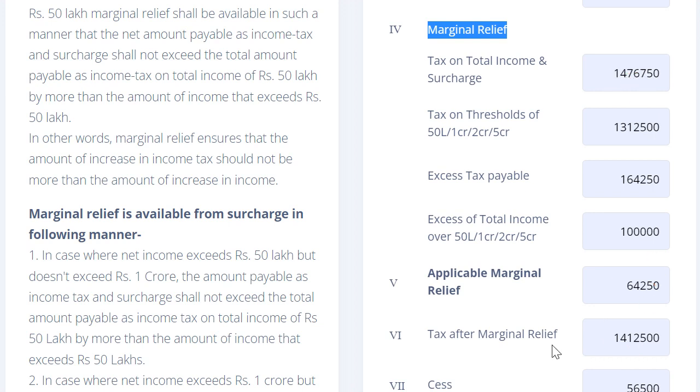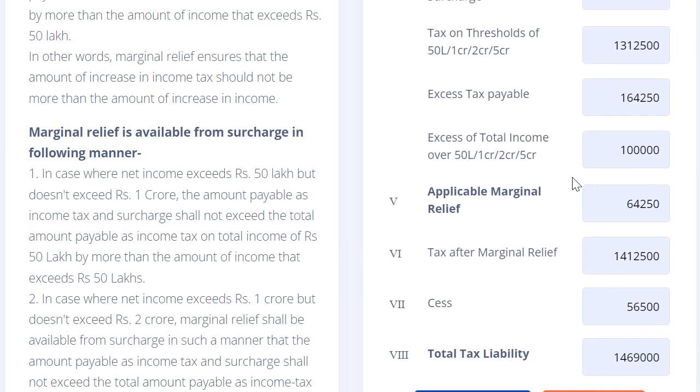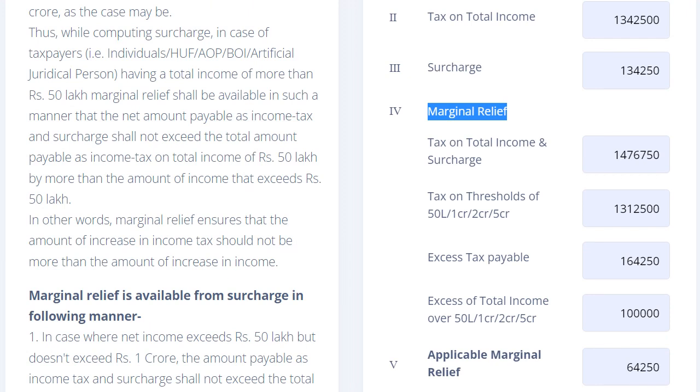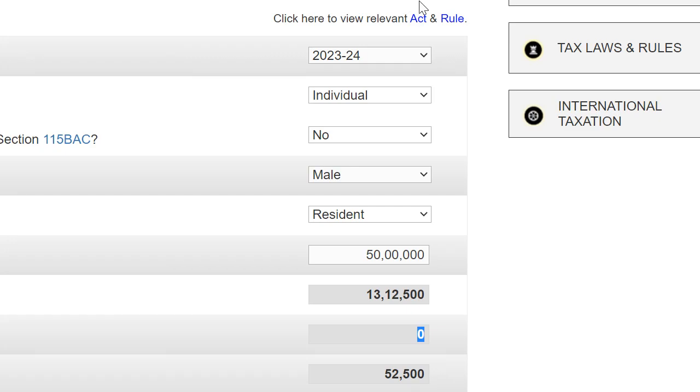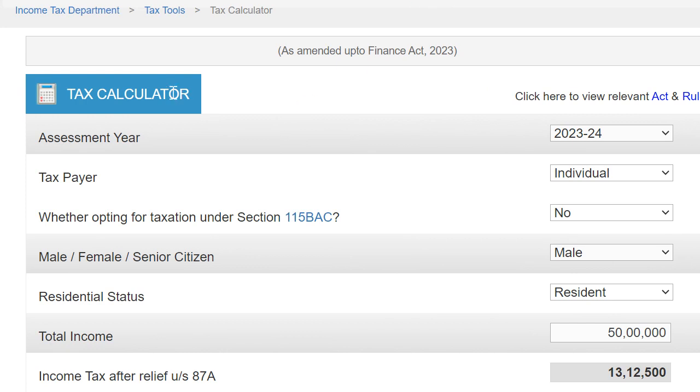I think you got the clarity. This is the calculation for marginal relief, but now I will go directly to the official website of the income tax department. This is a tax calculator. This link also I will provide in the description box.